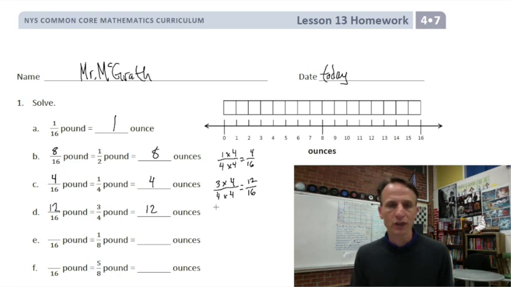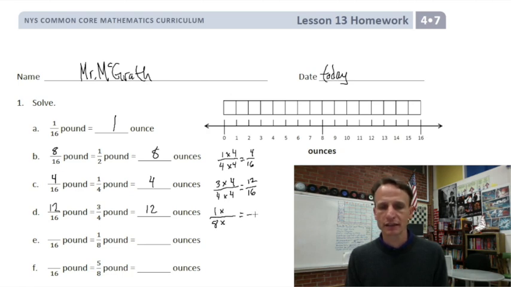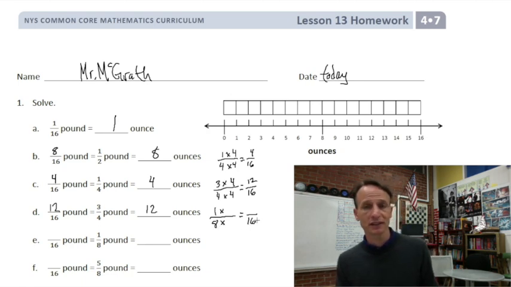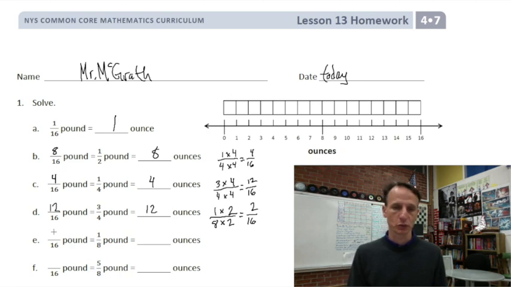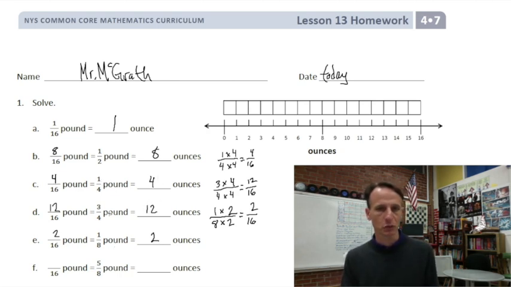That works. 1/8. Now, there's a tendency here to make an error with this particular one, so let's work carefully. 1/8 times what value of 1 will give us 16ths? Well, 8 times what is 16? 8 times 2. So if we multiply 1/8 times 2/2, we get 2/16. There we go, which is equal to 1/8. So 2/16 of a pound equals 1/8 of a pound, which equals 2 ounces. 2/16 of a pound is 2 ounces. And that makes sense because 1/8 is half of 1/4 and 2 is half of 4, if you follow me there.